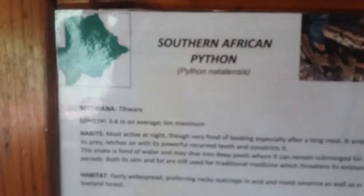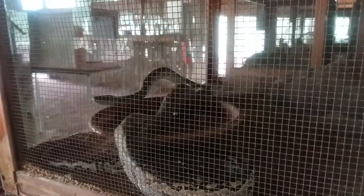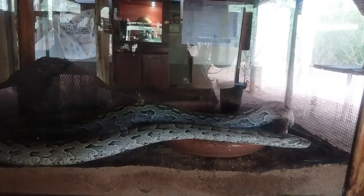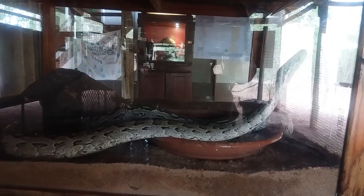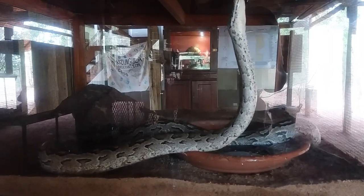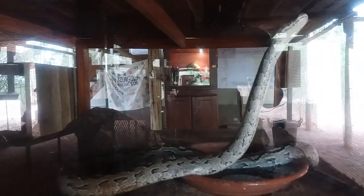Southern African python. This is just a baby, right? It grows up to 6 meters in length. It's a constrictor. It inflicts a very painful bite, a serious injury which needs medical attention, but it has no venom. Maximum lifespan up to 75 years.